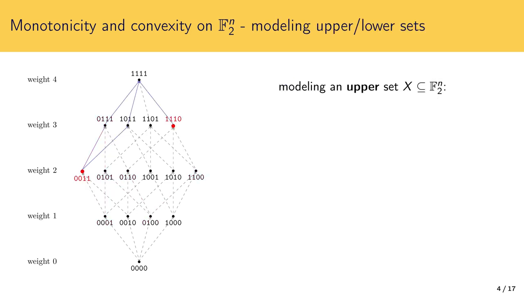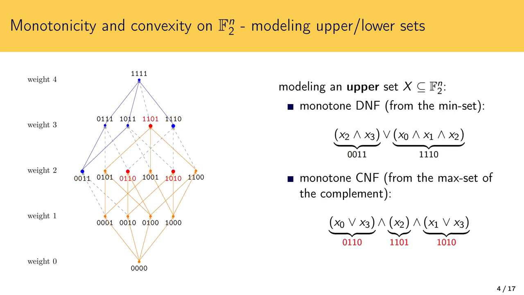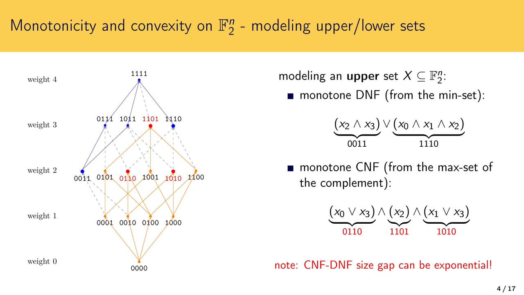Since we aim to model transitions for say a SAT solver we are interested in modeling these monotone or convex sets. Quite naturally an upper set can be modeled using a monotone DNF disjunction normal form where the number of the clauses is equal to the number of the minimal elements in the set. For example the first clause here corresponds to bit vectors with the last two bits equal to 1 and all such vectors are included in the considered set. Alternatively an upper set can be modeled by a CNF formula conjunction normal form. It requires to consider the complementary lower set. The size of the formula then is defined by the number of maximal elements in the complement. It is worth noting that the compact representation is not always really compact. In addition the gap between CNF and DNF representation can itself be huge. However on practice there is a significant chance of large reduction in size of the representation increasing modeling possibilities.